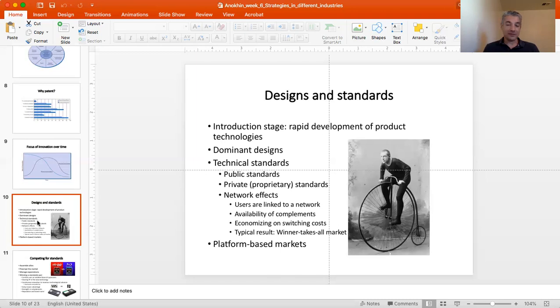so I stay with the technology, even if I'm not terribly happy with some aspects of that technology. And as a result, if there is a strong, dominant design standard in the market you operate in, you may get the so-called winner-takes-all kind of market, where there would be one or two companies that claim most of the benefits, most of the value generated by the product, and everybody else just barely getting by.